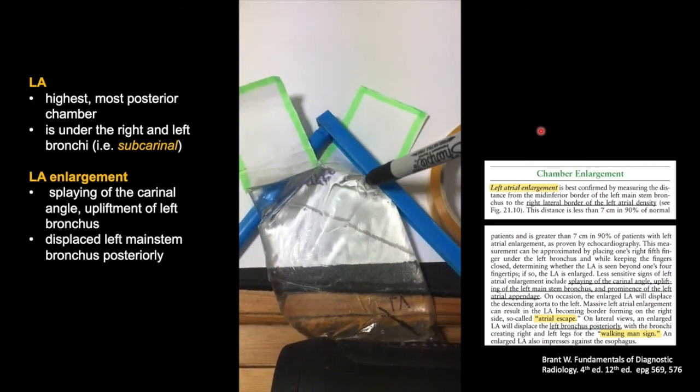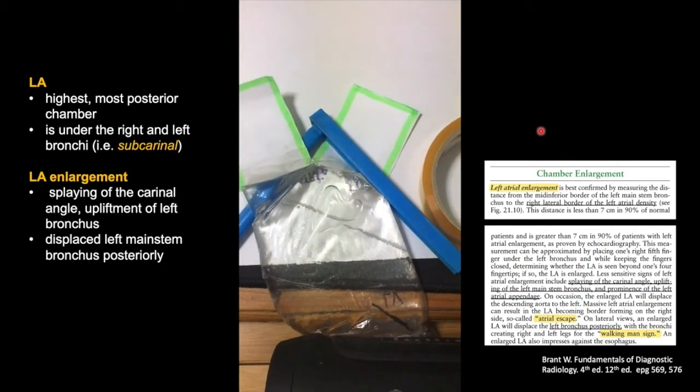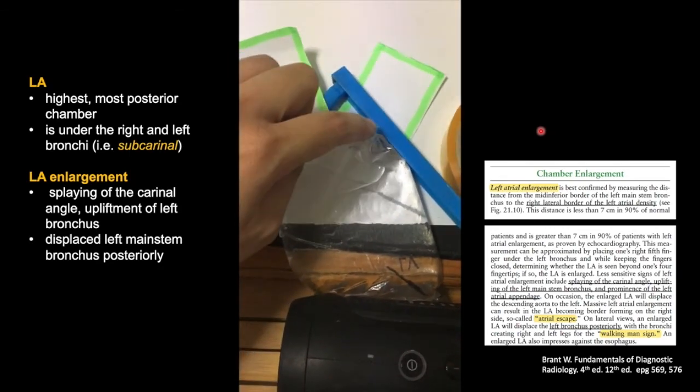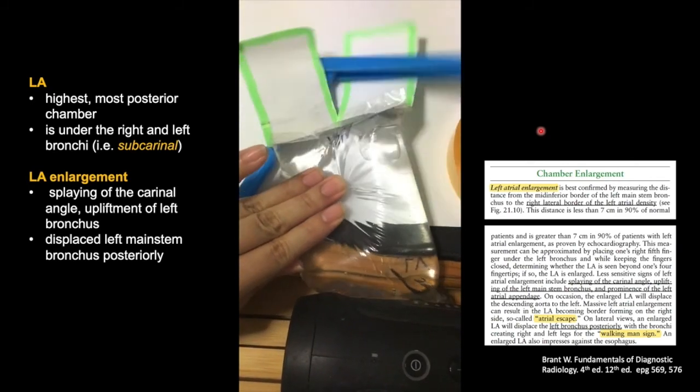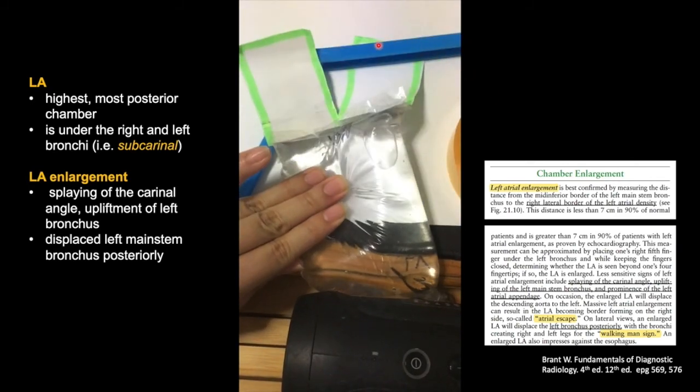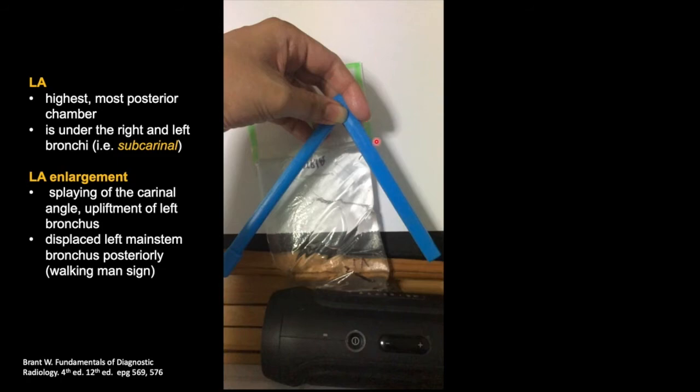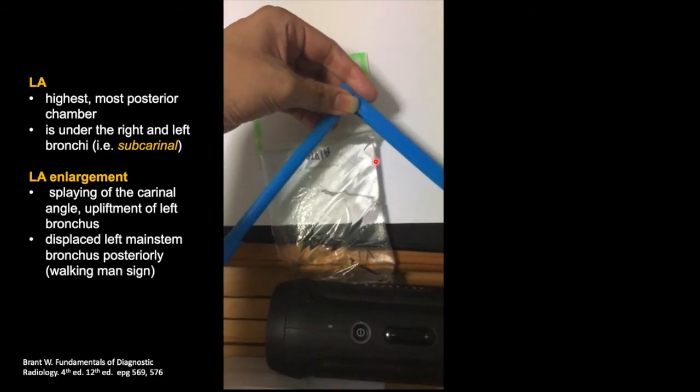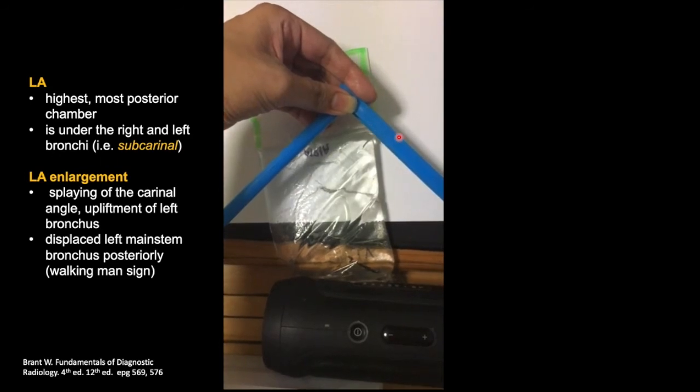Right atrium, left atrium, right? Focus here on the left atrium. Let's make it big. There. What happened to the left mainstem bronchus? The left mainstem bronchus is displaced superiorly. There's what we call the splaying of the carinal angle. Let's take a look again. This one is the representation of the right mainstem bronchus, left mainstem bronchus, and when you have a big left atrium, you have splaying of the carina.